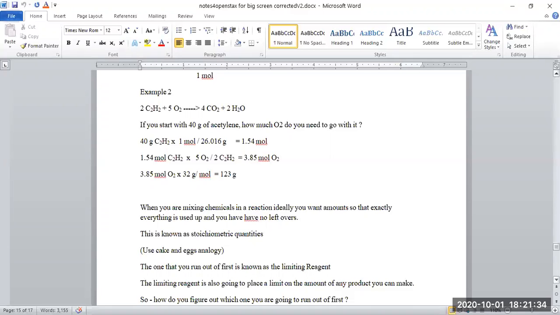Well, if I was going to make a cake, and my cake recipe says I have 4 eggs per recipe, well, obviously I have more eggs than I need. Okay, I'd have leftovers. I wouldn't be using them all. But then maybe I didn't have a lot of flour left in the container. Maybe I only had a couple of cups of flour left. So maybe I'm going to run out of flour before I ever run out of eggs in terms of making a cake. So more buzzwords here.